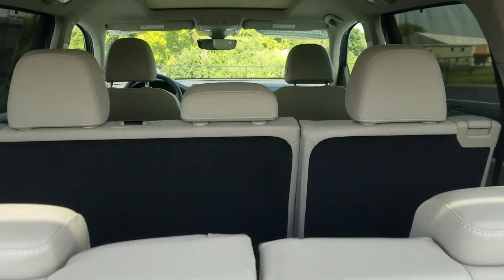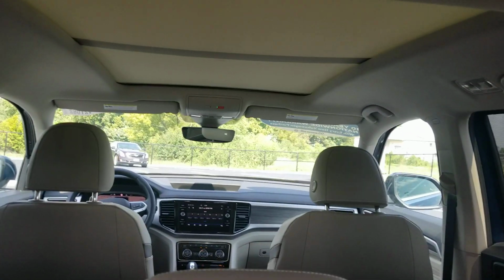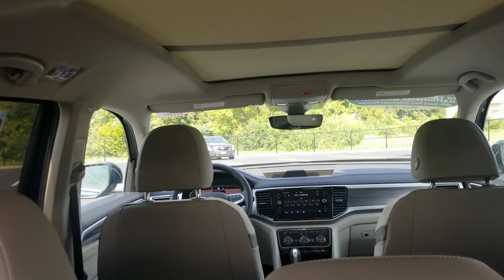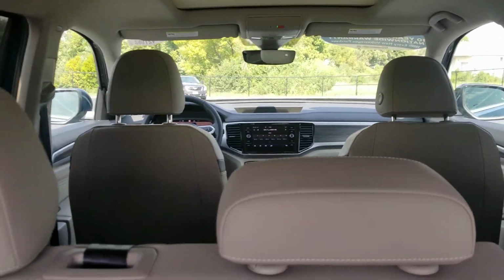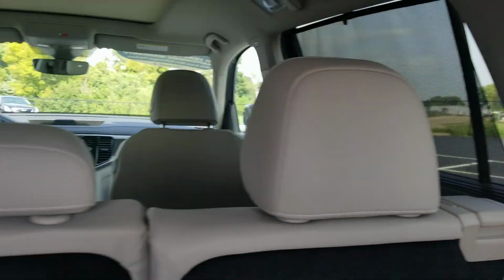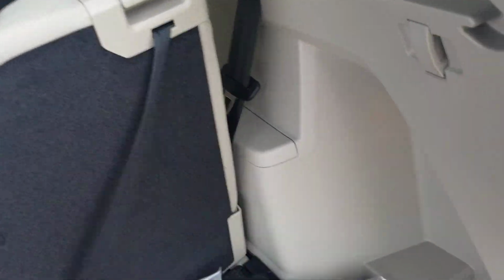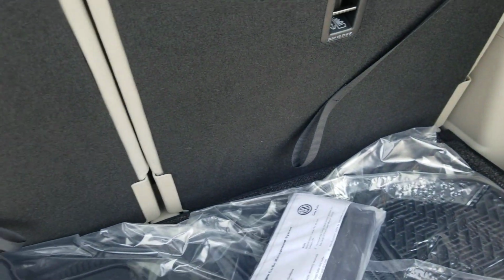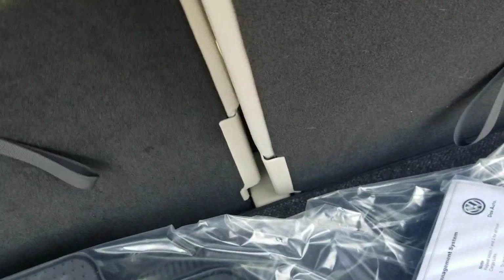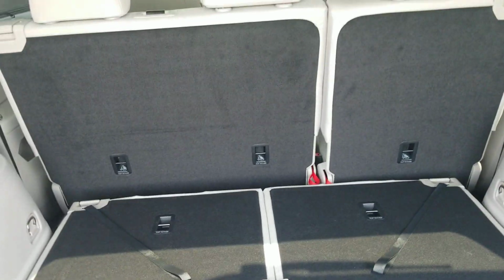Here's a look through from the back, the true 7-seater setup. Giant panoramic sunroof above, center console right there, instrument panel right there behind the steering wheel. And as we pull back, you can see the 2 C-pillar vents there and over here, and there's also a vent on the floor. This car has 17 cup holder options, 17. Here's a look at the seats here. These seats do fold flat as well. Just like that, and the middle row seats will fold flat as well, giving you more space.